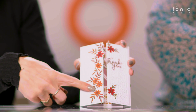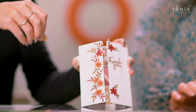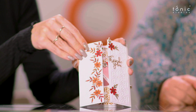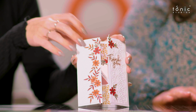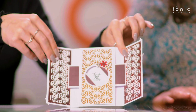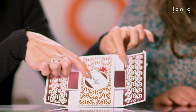Yep, very nice. So I've got another one here that we can look at. So this one has been designed in the same way, but you've got the stamps going all the way down here. So you can see the panels have actually been cut in white. White on white, I think, is so effective. I do like that. We always get told you're not allowed to do white on white card. You're not allowed. But it does look so effective. It's really elegant. Classy, yeah, it is. And you've got the stamps coming down the side, but then when you open it up, you've got that wow, look at that with the rose gold mirror card. Nice, isn't it? And you can see all that detail. And again, the stamp in there is so pretty.